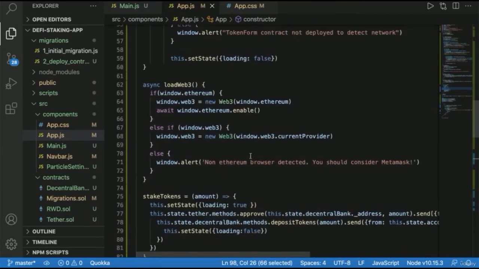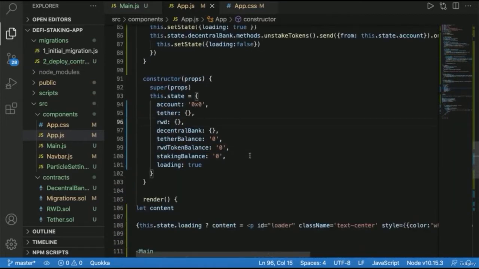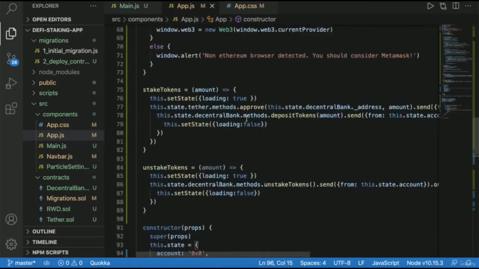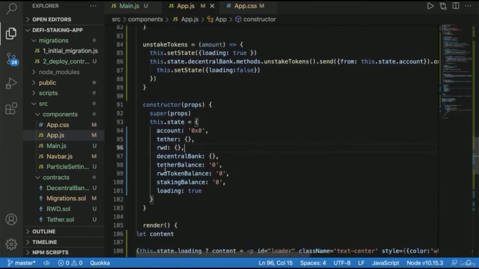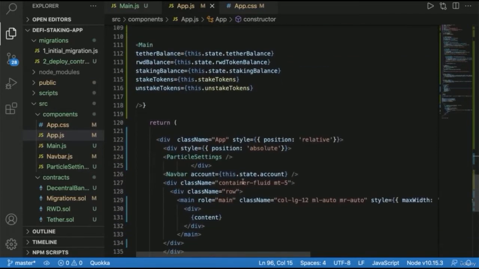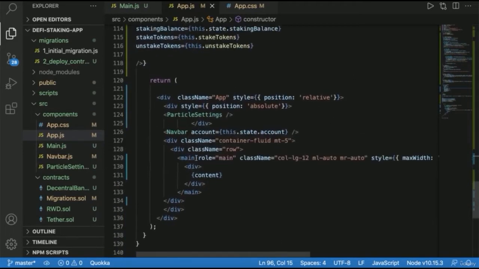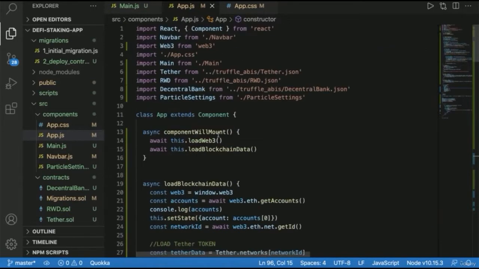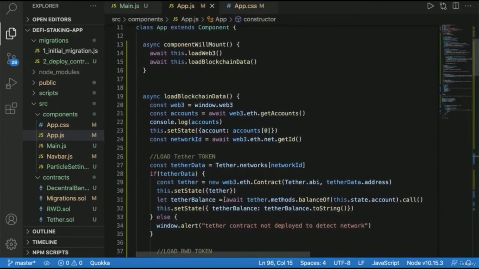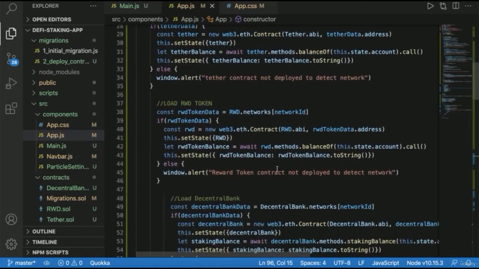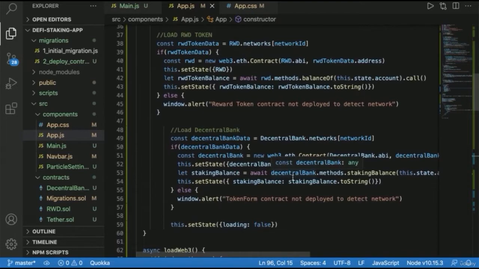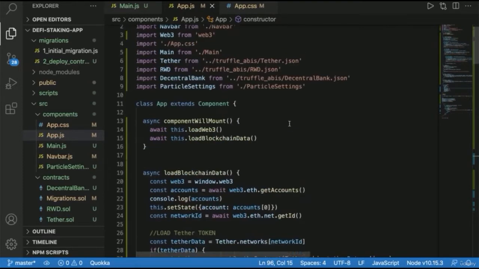Well, I'm going to say actually, no, let's not do this here. And here's why. Those reasons make sense, but we have to remember that our app.js is effectively really just for loading the contracts, making sure the contracts are loaded, having our loading bar, and then rendering out all the final details. So our particles, our nav, and our main, right? Essentially, this is what our app is for. So if we start adding a timer on here and adding state for a timer, it could get confusing because now all of a sudden we're doing contract loading and we're creating this airdrop timer, and it doesn't really make sense, in my opinion, to do it here.